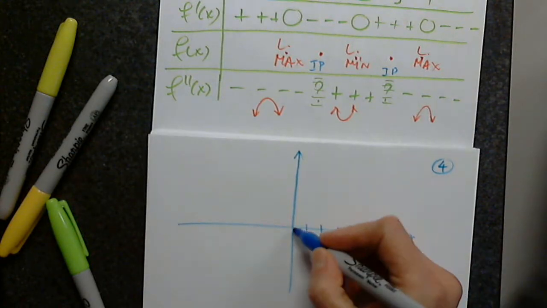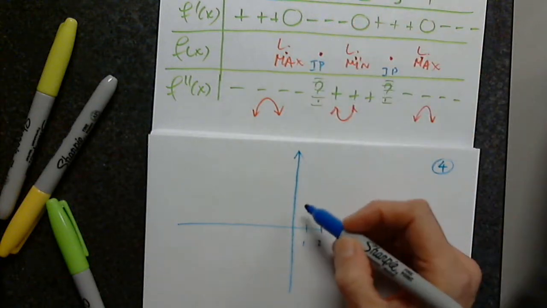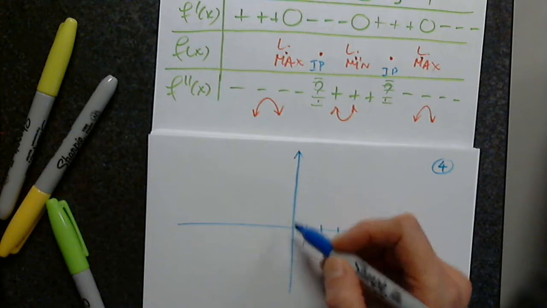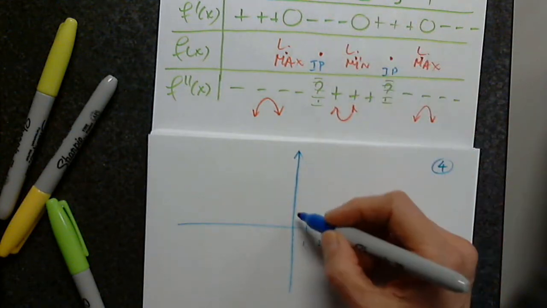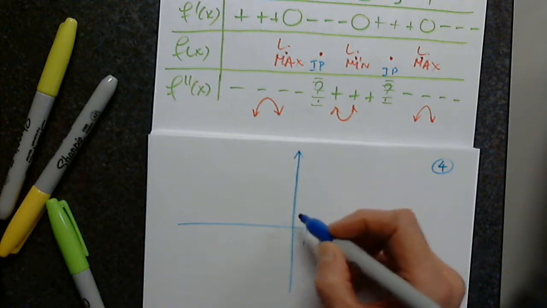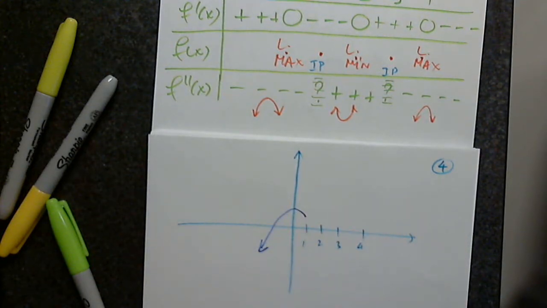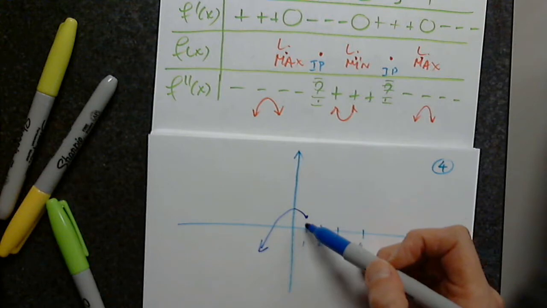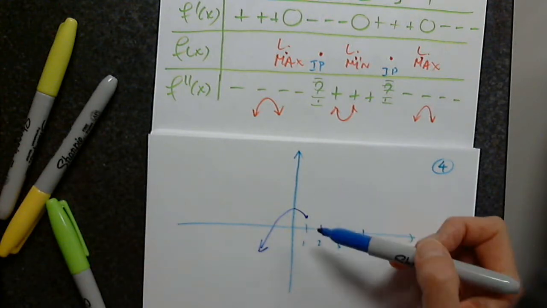So at 0, 0, the function has a local max. So I will be graphing it. It doesn't matter how, but I have to make sure that at 1, it changes concavity. So I'm going to do this. That's my choice. You don't have to make the same choice as me. So at 1, obviously it changes concavity. As you notice, I didn't even care about the height of these points.